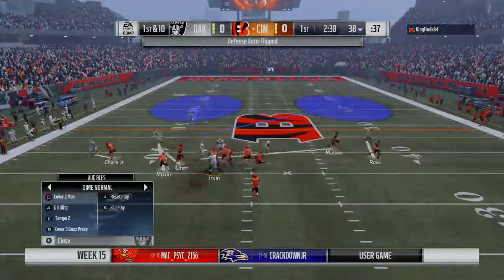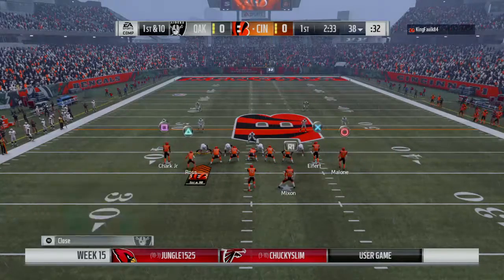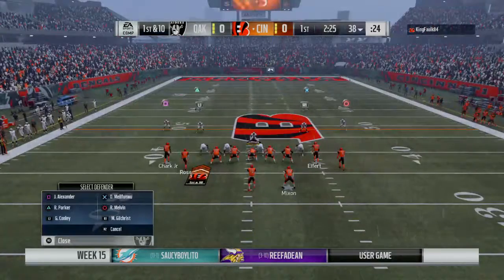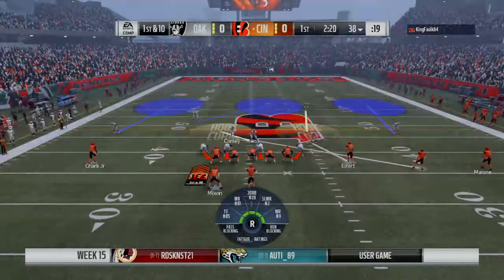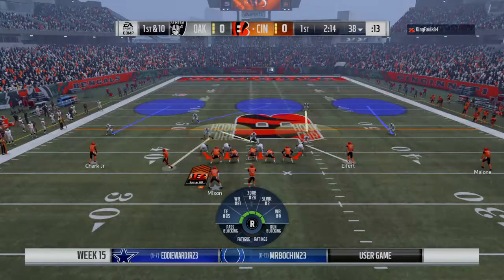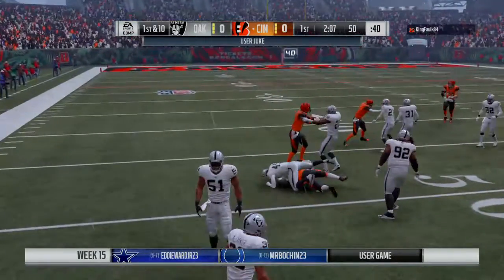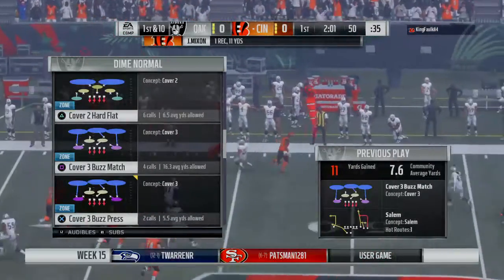And they're able to get this one across the 35. 11 more yards that go around, a first down as well. A first down throw for Cousins. Dumps it off to Mixon. And he gets this one to midfield before he's brought down. Back-to-back 11-yard gains, and they've got another first down.